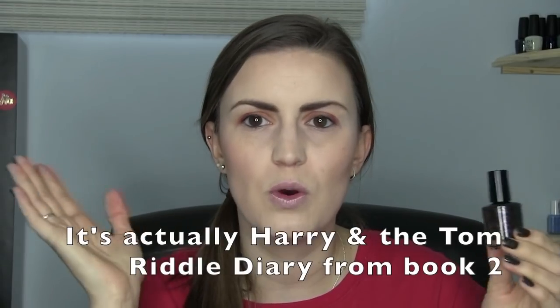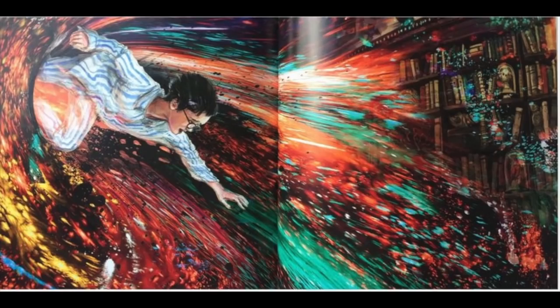And the other one is called Let Me Show You, and this was based off of some artwork that was on the front of one of the Harry Potter books, where Voldemort and Harry are fighting. I want to say it's one of the last books. So this does match the cover, and if I can find the cover I will put it up, but I don't know if I will be able to find it or not.